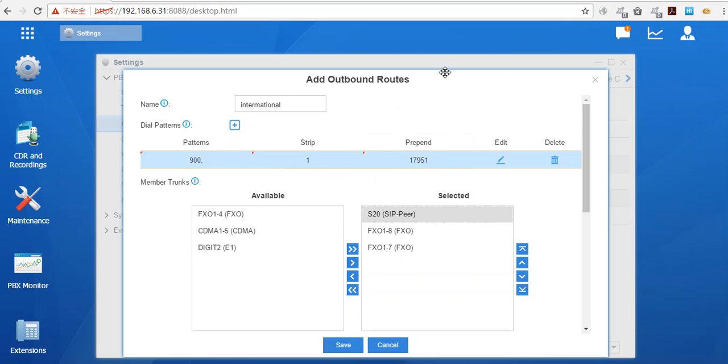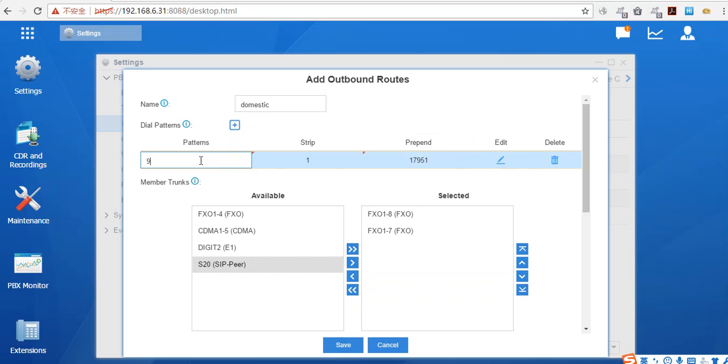Well, we can have a lot of interesting ways to use outbound routes. For example, we want to use this outbound route only for domestic phone calls. What we can do here is change this dial pattern. The first number 9, we keep, because it's an internal rule.